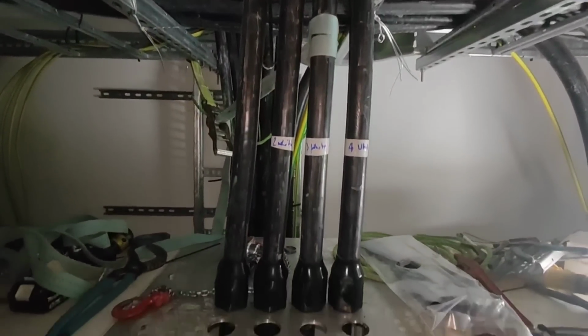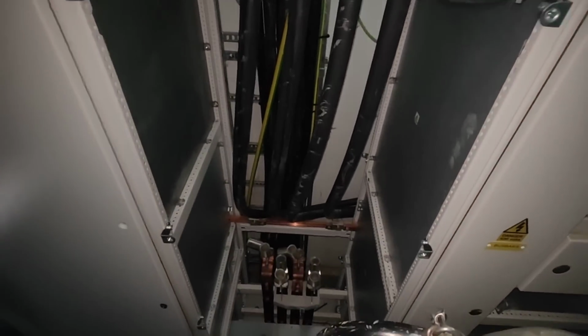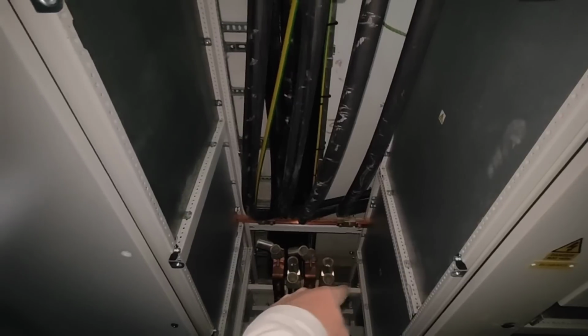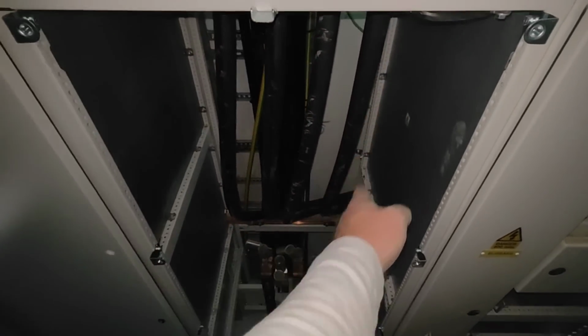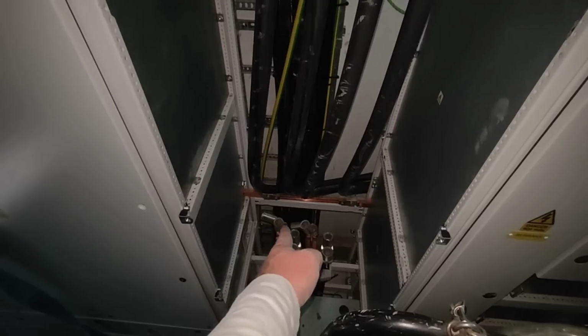Right, there's four in. This isn't fun at all. I've got to go and get my crimper now, because I've got to get them terminated. I'm just going to go, basically, wherever it drops, it's going onto that lug there.